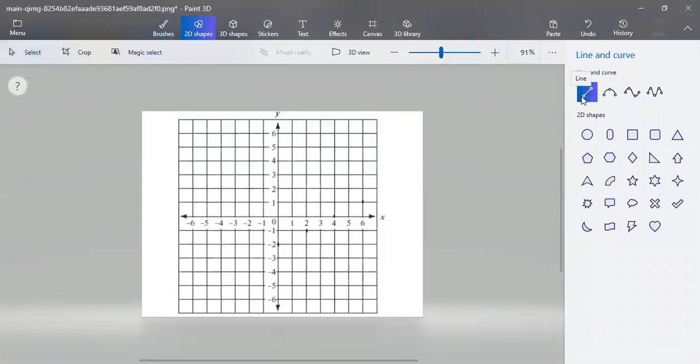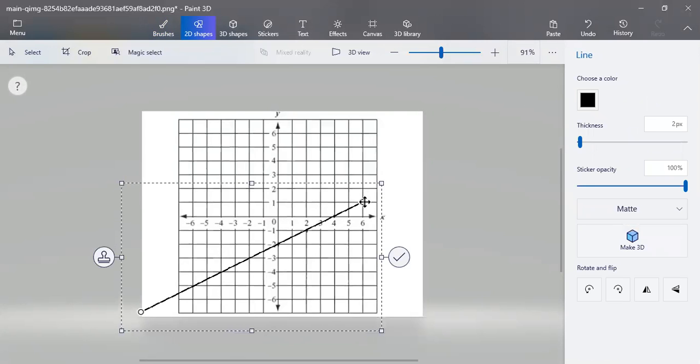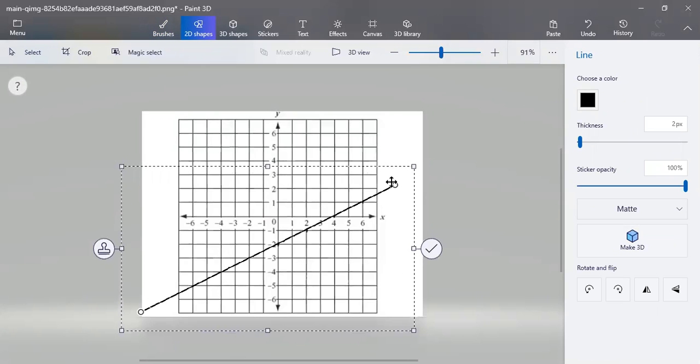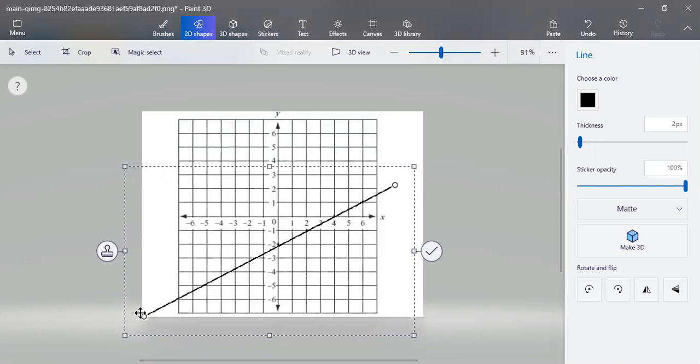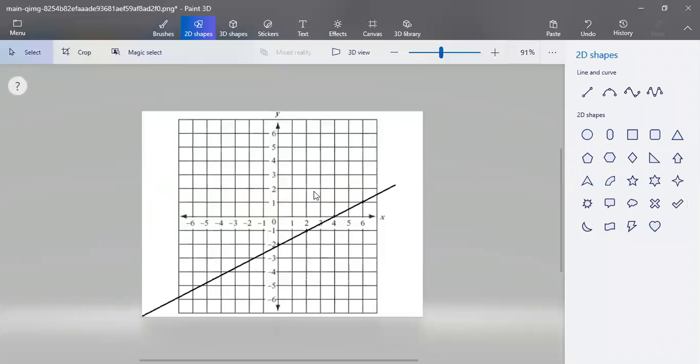Now, will I have a solid line or a dotted line? It's going to be a solid line because it said it is less than or equal to. So let me first join these until the end of the graph. Do join them properly because you know how important that is, as we need to be shading. Now that's going to be a solid line because it says less than or equal to.